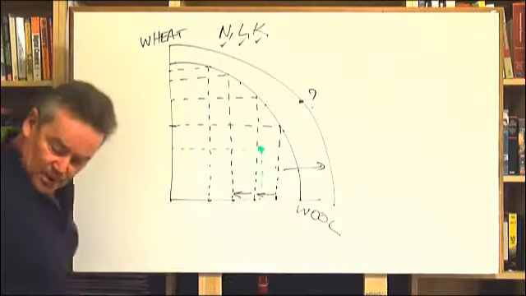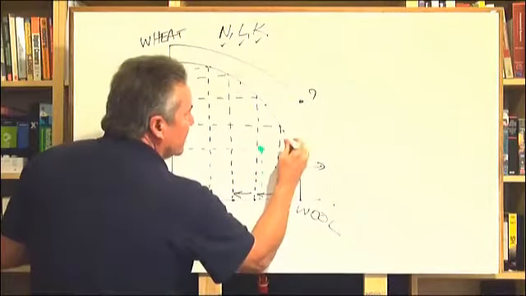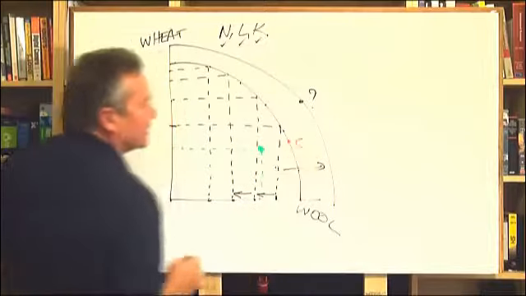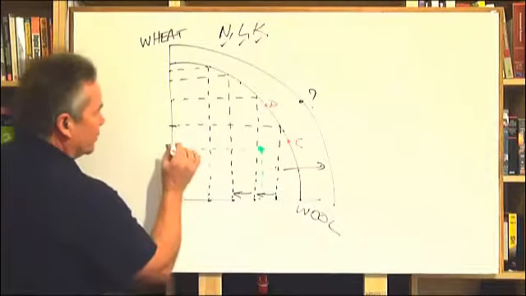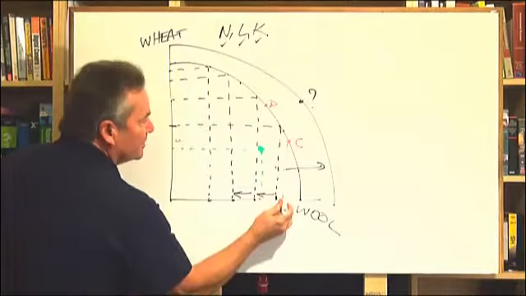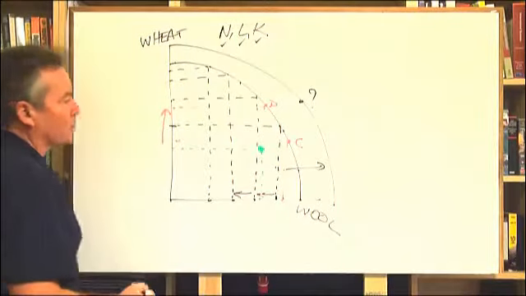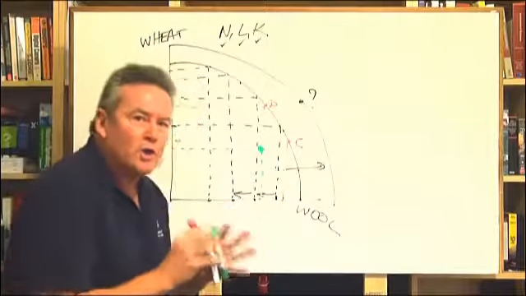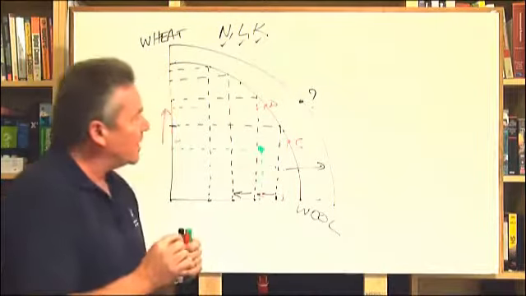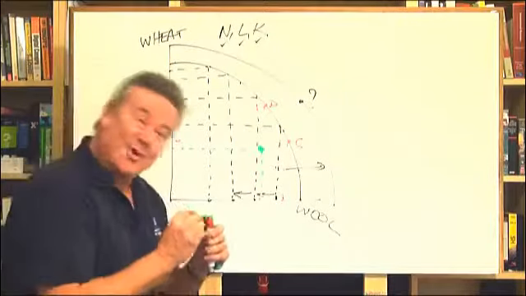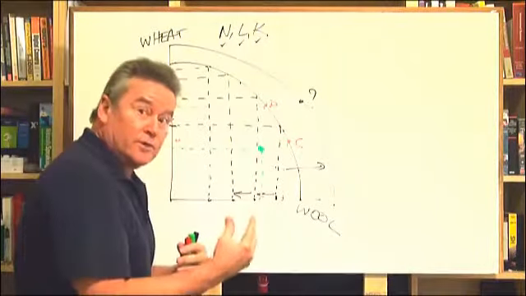Now, let's contemplate one more thing. Let's say we were being productively efficient and we're operating on our curve at, say, point C. Why might a farmer transfer resources away from this level of production in order to increase their level of wheat production, knowing that they're going to incur an opportunity cost? In other words, what I'm posing the question here is, how will society determine where on the curve we operate? Now we're starting to talk about a problem of allocative efficiency. How will we allocate our resources such that we achieve the levels of production in the goods and services that society most wants?